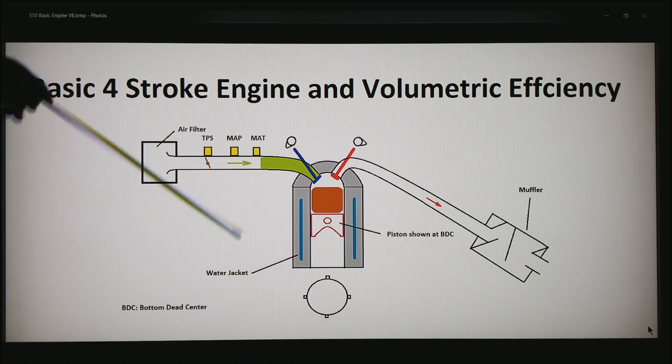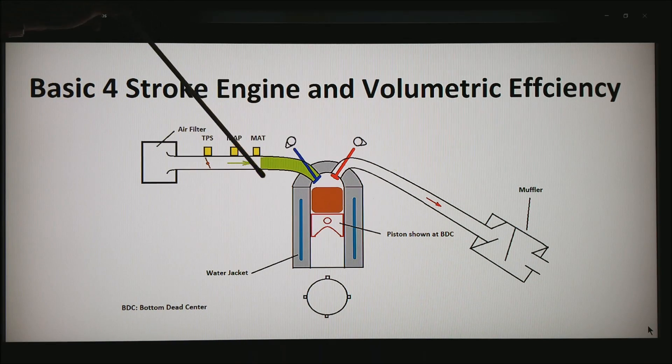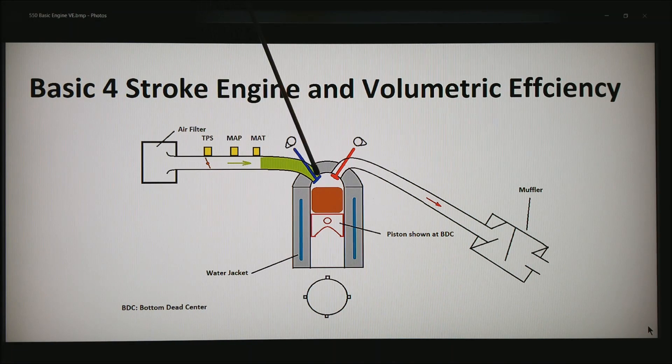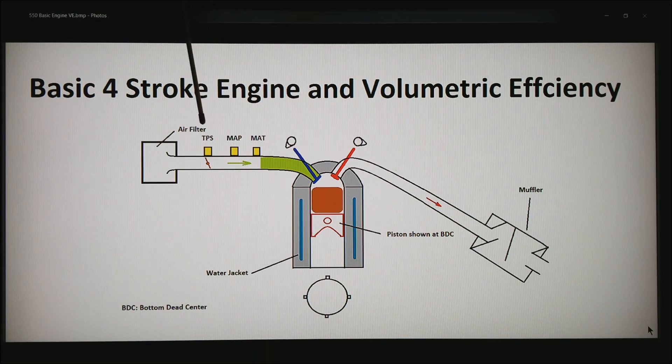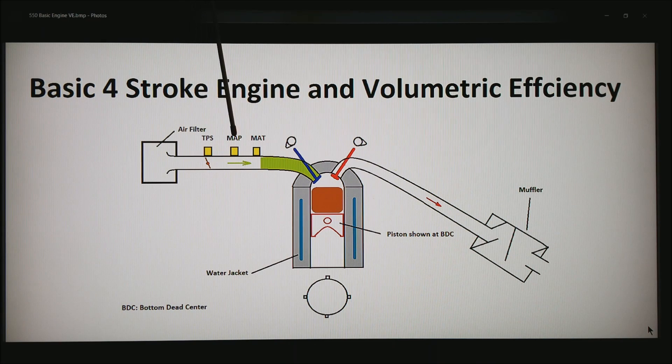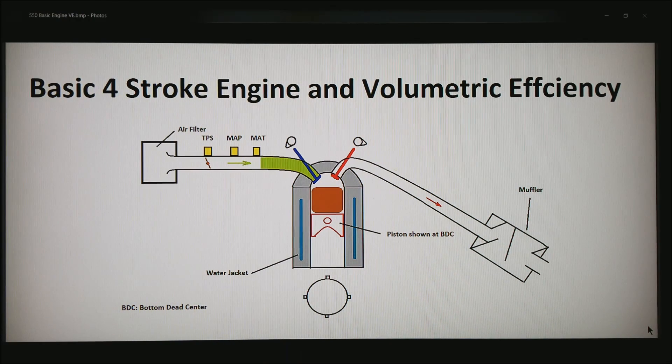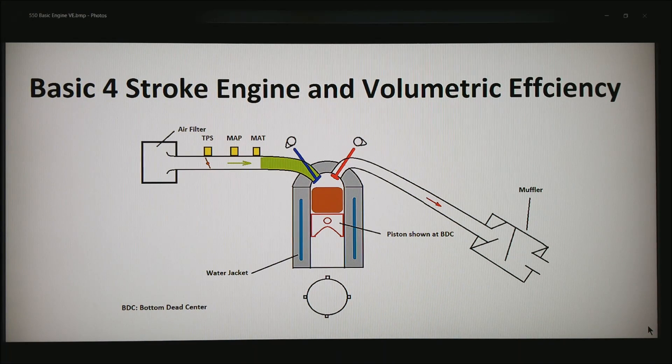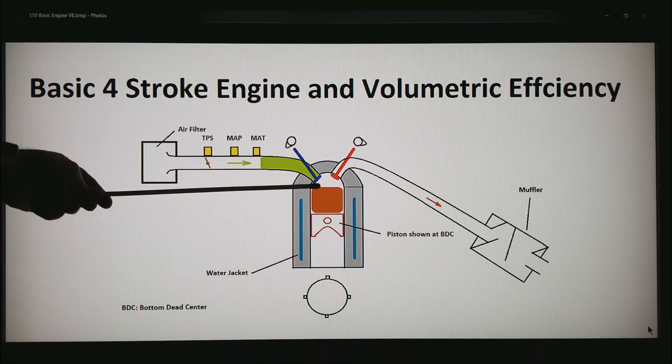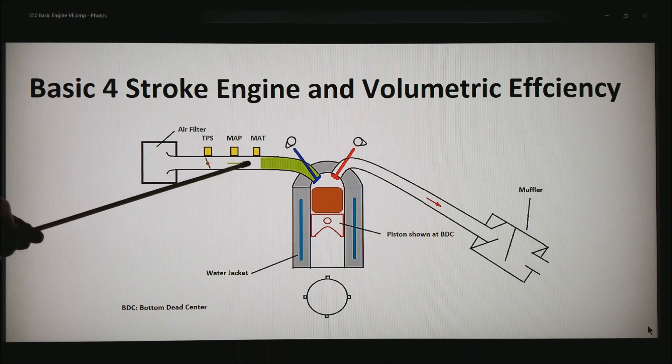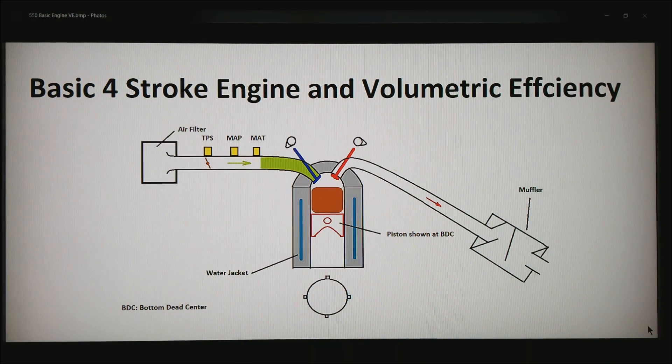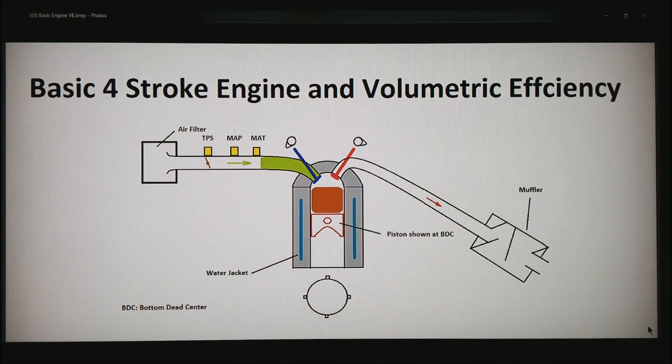At full throttle or rest that would be 100 percent air, but at idle it would be quite a bit of a vacuum in the intake as measured by the TPS, the map, and the manifold air temperature, and we can calculate the air density quite effectively in the code. In theory, if the piston comes down one liter, this entire liter of air would be sucked into the combustion chamber for the next compression and power stroke.